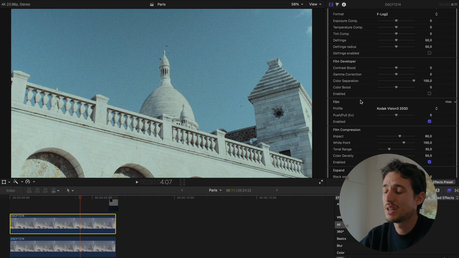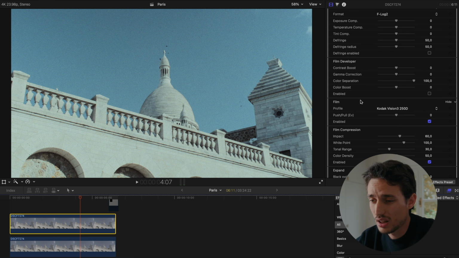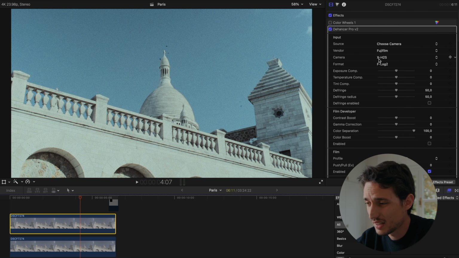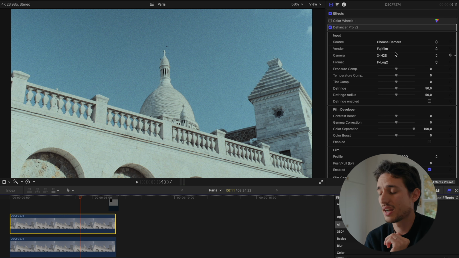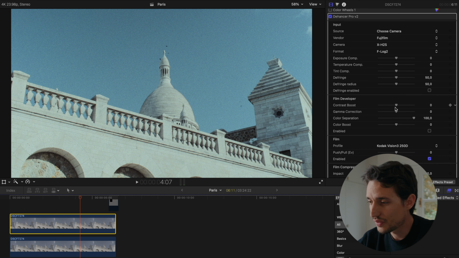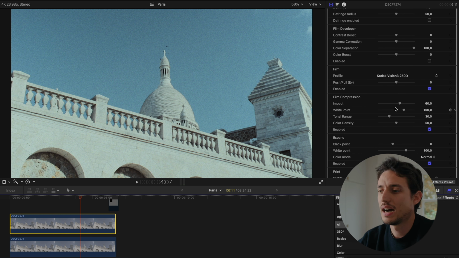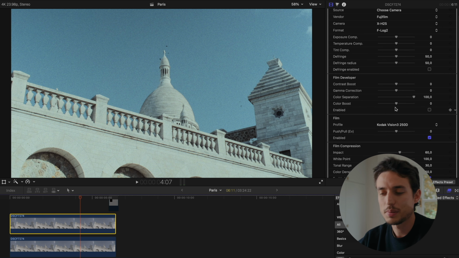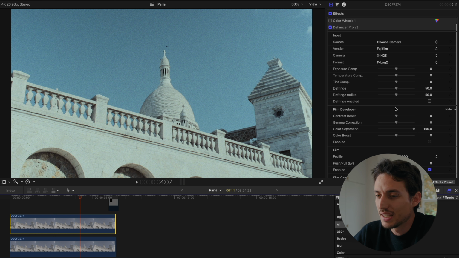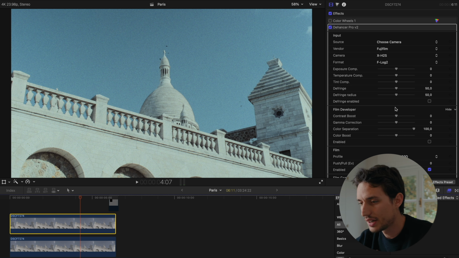I've watched other people review Dehancer before online, and when they slap it on there and they put in their camera space, like an FX3 or whatever, it looks pretty awesome, pretty dope from the start. And this doesn't look awesome. Like, it's lifeless. So the first time I opened it, I was like, wow, this is not really what I expected. I saw everybody slapping Dehancer on it. It looked pretty great instantly. So there was a lot of work here.